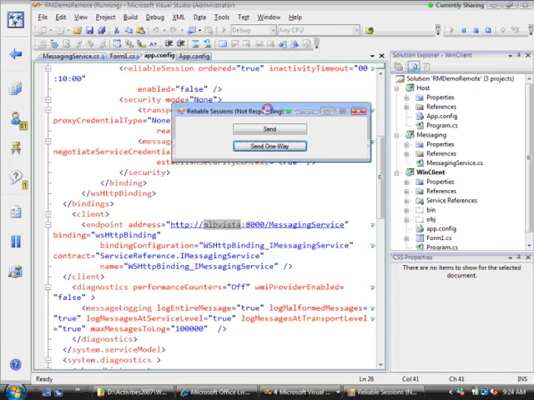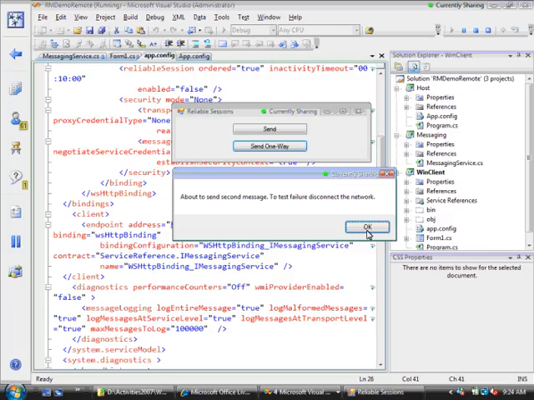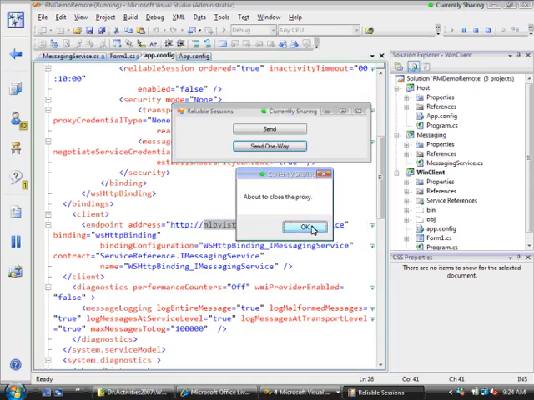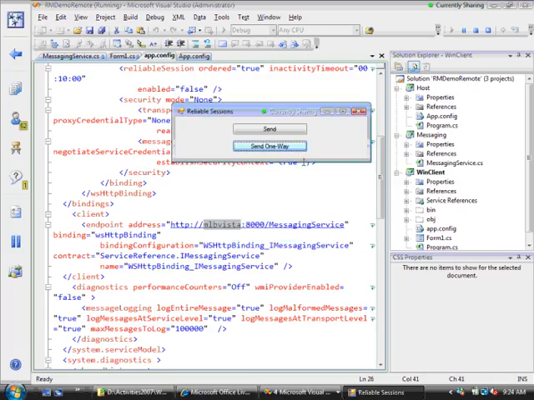And because of the network, it's just reconnecting the network over here, so that's happening on the other machine. Now I'm about to send a second message, but I'm going to disconnect the network, because the last time it actually looked like it didn't disconnect. And then I'll reconnect. And it's still going to try to send the second message and the third message.